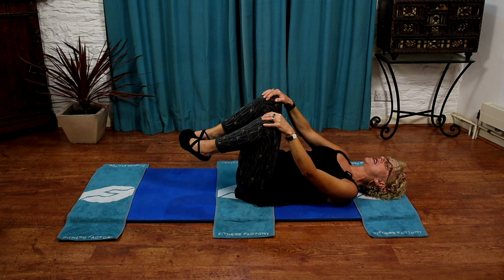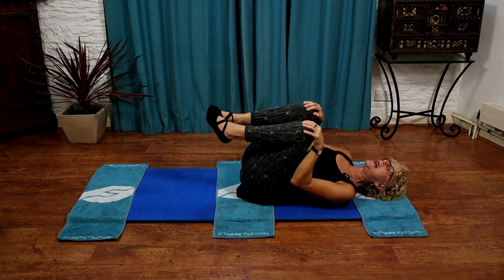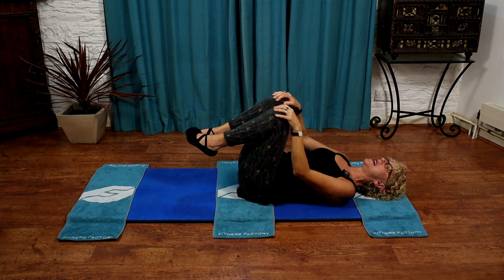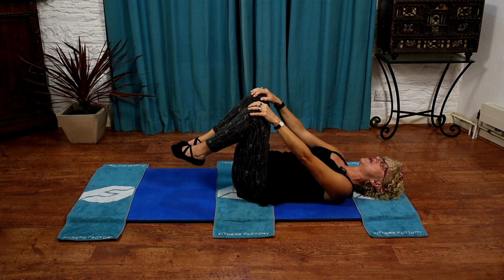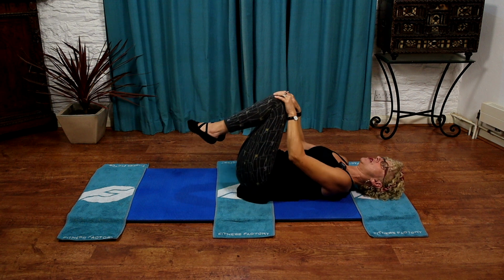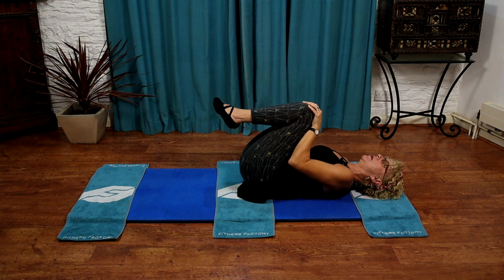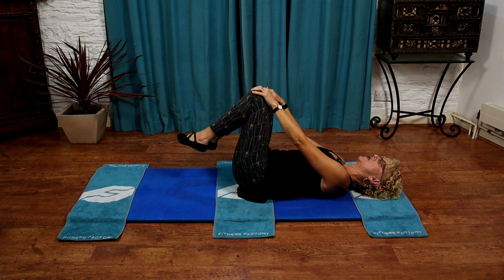So when you think back to when we just did this a short time ago, rocking side to side, you'll have had a good feel for where you need it. So just to remind you, if you need it higher up your back, you bring your knees in closer to your chest. If your back's telling you you need it lower down, you lower your feet down towards the mat a little bit to bring it down. Or you can do what I'm doing right now, which is to bring it up a little bit, get higher up, and then bring it down a little bit to get lower down the spine.